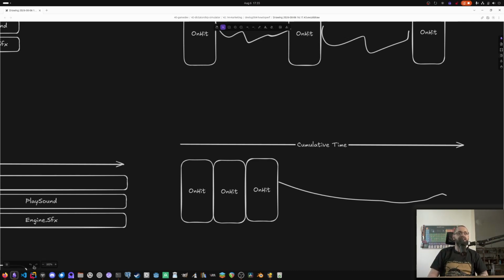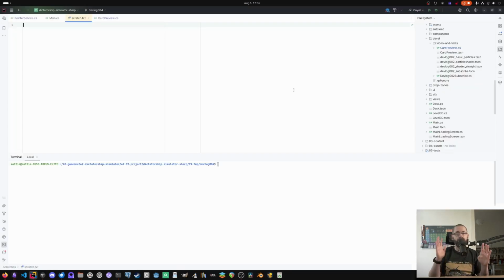Now we're going to do it and you will see how to actually use this. I will show this to you for a C# project, meaning this works for Unity, this works for Godot. Doesn't matter if you're using C# or GDScript in Godot. As long as you use the Godot Mono build, you can use this method. However, pretty much any programming language has a tool that can gather this data. If you just search the internet, you will find a tool that can record this data for any programming language, C++, whatever. I'm going to use something known as .NET Trace.